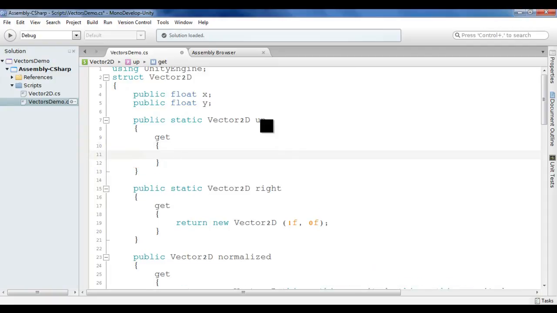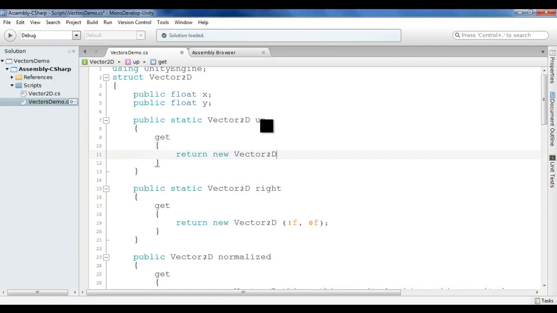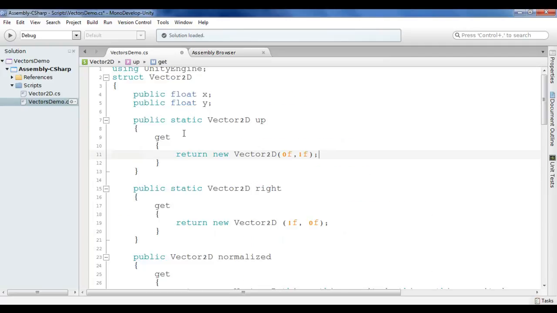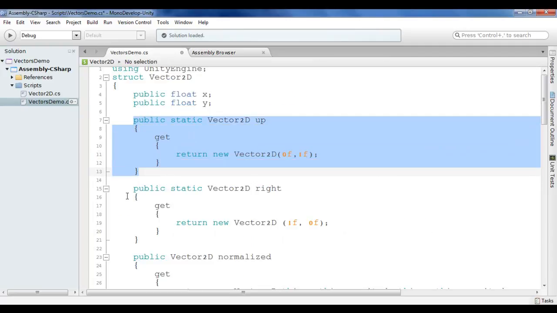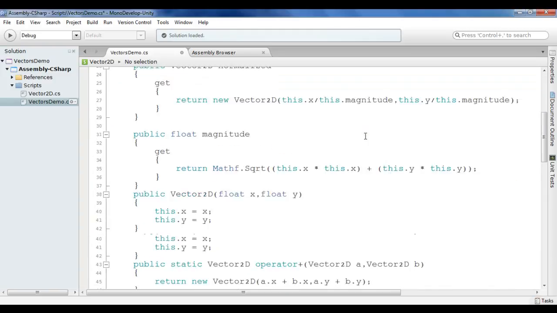It returns a new Vector2D, and for the up vector, we know that this is going to be 0.0f or 0f, and 1.0f or 1f, that is the same. So up vector x will be 0, y will be 1, and if you want you can see that also here, 0 1. So we have the up vector and the right vector which indicate the global up and right vectors.